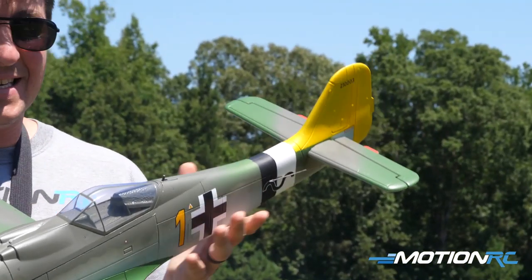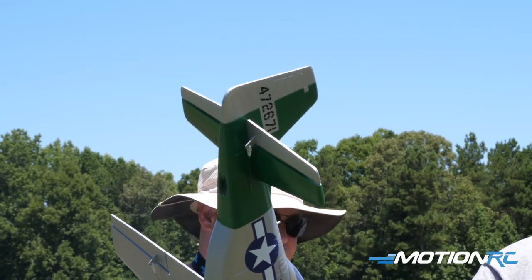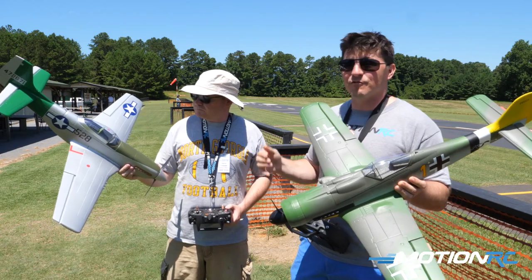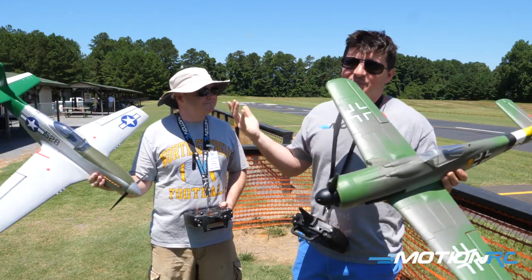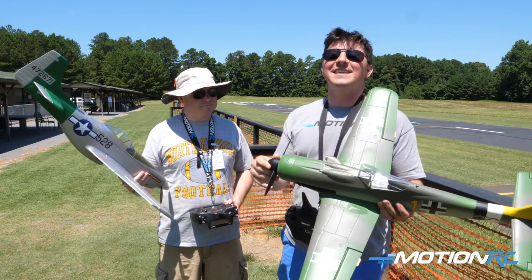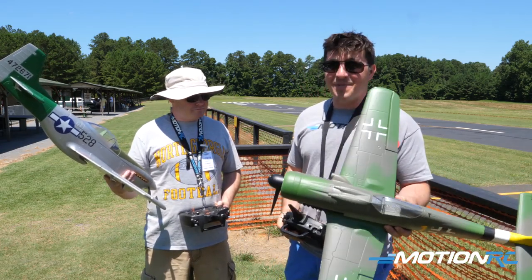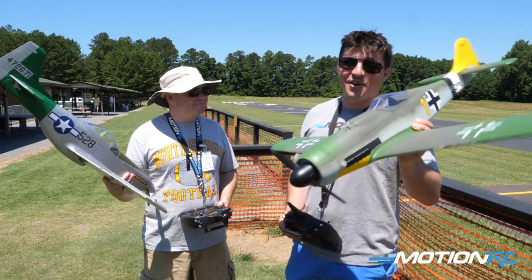The Dora comes out of the box like this — decals all ready to go. The P-51 is going to come out of the box all silver. You've got to decal it up, and for the two schemes included in the box, you will have to just paint the tail either green or yellow if you wanted to go with either Shangri-La, which had the yellow tail, or the Enchantress, which had the green one. The reason they did that is because there are so many Mustang schemes you could do, and we knew guys would want to do that. But we're just going to do a tandem flight and have some fun. I've been getting about eight minutes easy on a 2200, and when we land we could be up even more. But let's go fly it now.